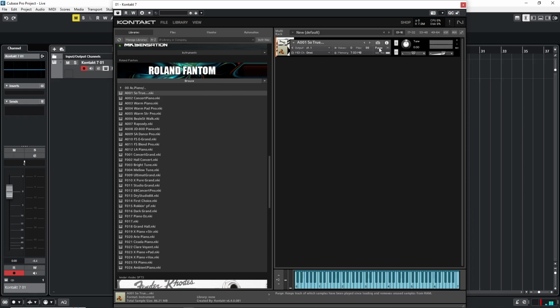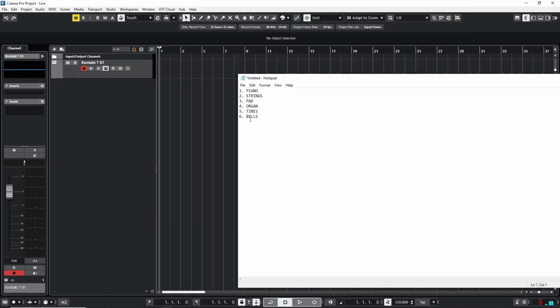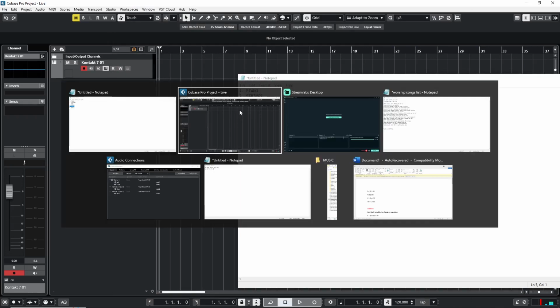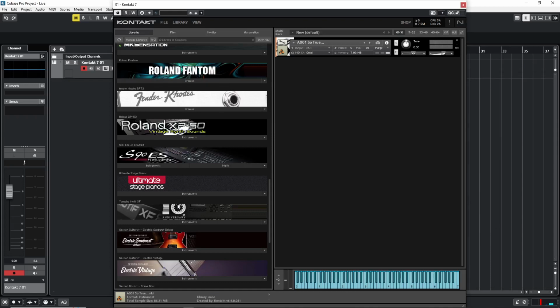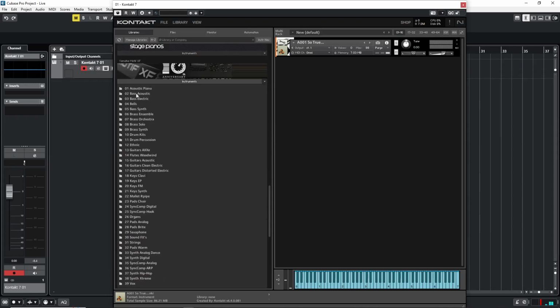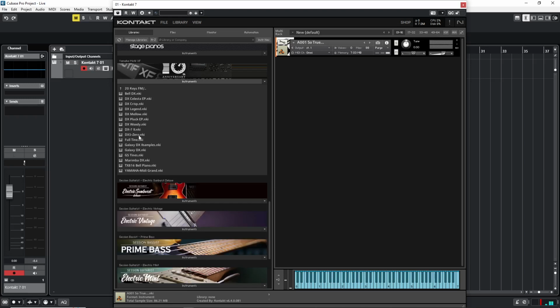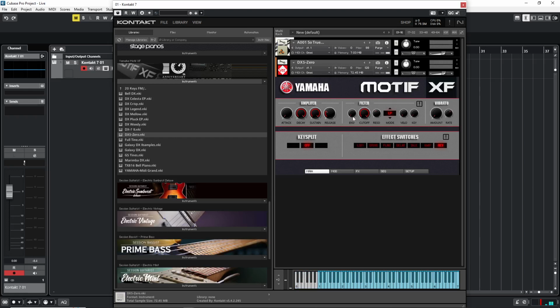The piano, we have it here. Now let's go ahead and load, for instance, times. Okay, so we have times. Let's go to the Motif SF library. Okay, so let's load, for instance, DS0. This is times. So this is times with piano. So if you play them together, listen.